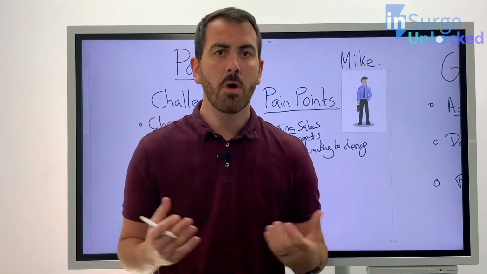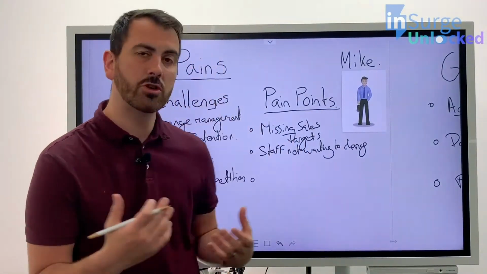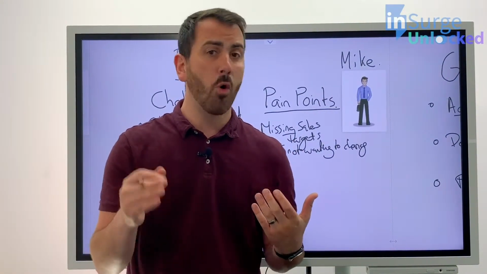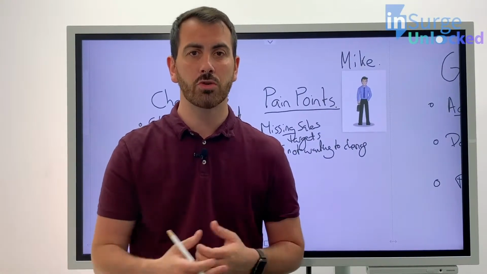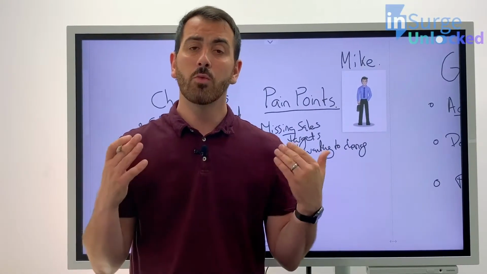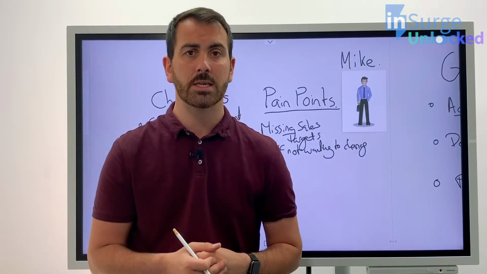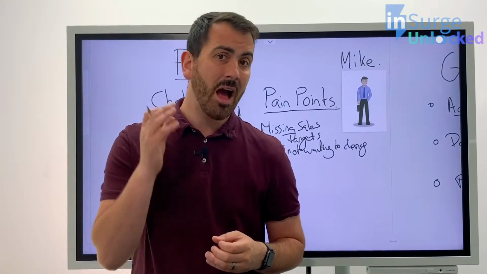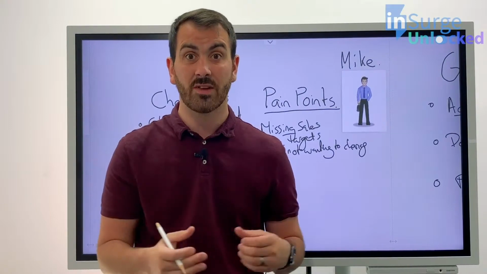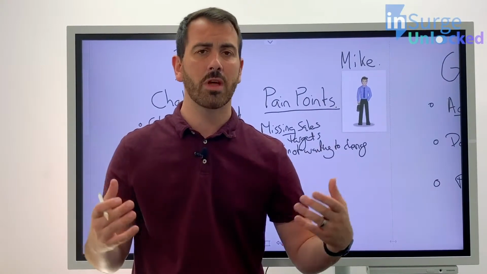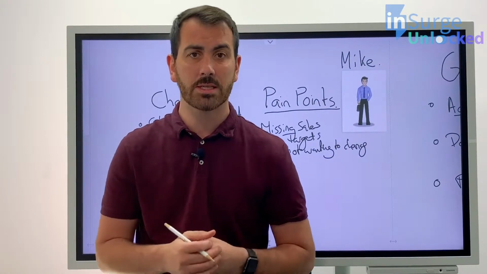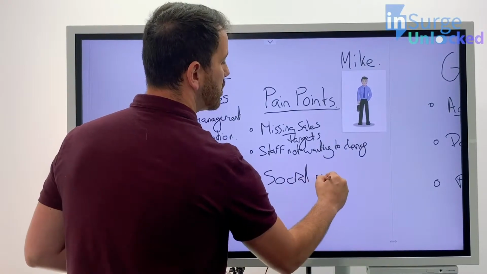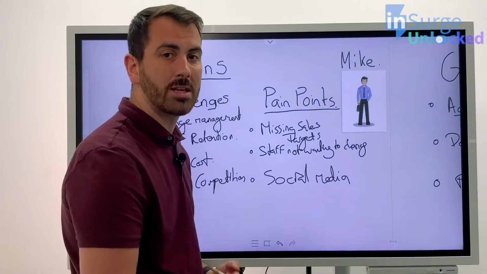Social media. Most sales directors of this particular age group that we discussed, 42 to 54, were not born into social media. This is something that's new to them over the last 10, 15 years. And the way that they've run their businesses and worked their way up through businesses has not been through using social media. Now, you may well be sat there having exactly the same thought. Social media is difficult. Social media is new. Social media is something that I don't know how to integrate into the business. And Mike is having exactly that same thing. So social media and not having a knowledgeable strategy to implement.